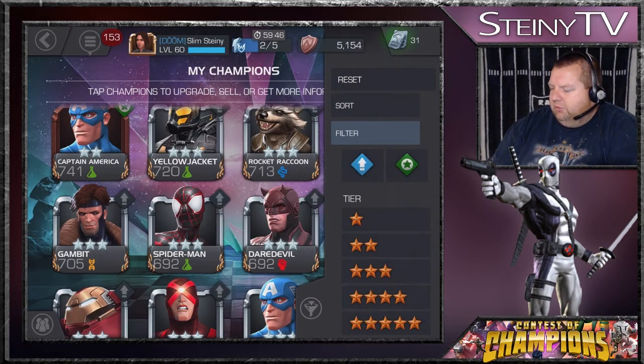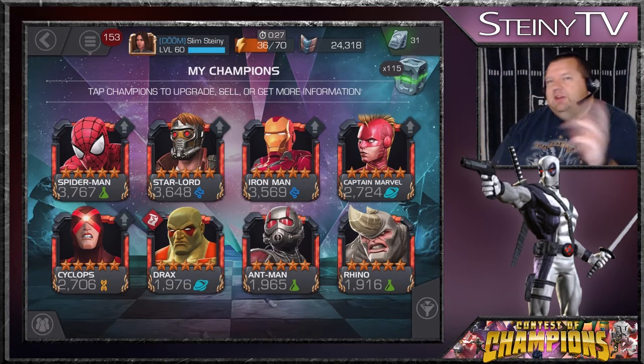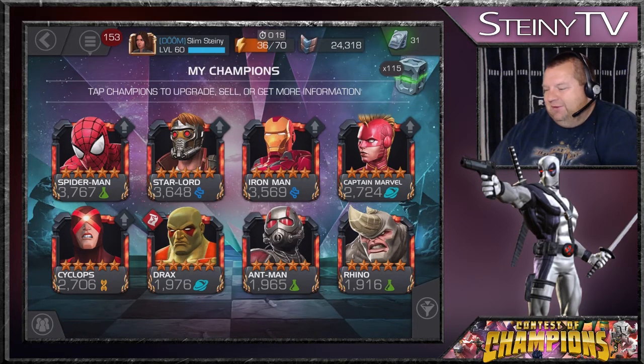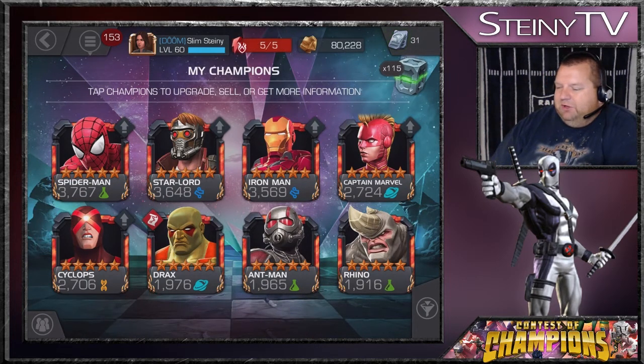Real quick, we'll do a 5-star overview. There they are. We have 8 5-stars. None of them are duped. But whatever. You know what? Every time I get a new one, it's beneficial for Tier 4 Arena, right? Because you get that extra mega points from the 5 stars in the Tier 4 Arena. So that's my positive spin on not having a dupe Star-Lord or a dupe Cyclops or something like that. But anyway, there you go.